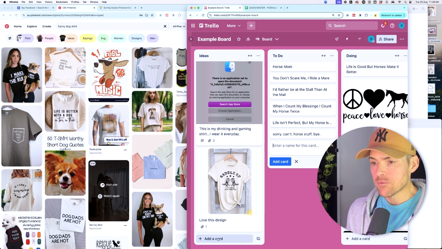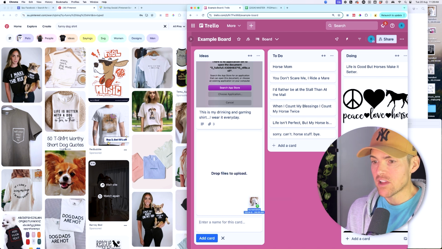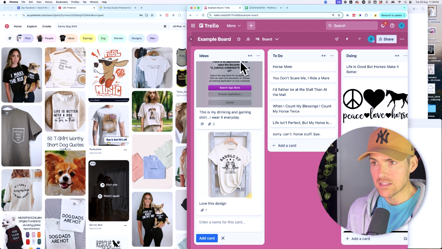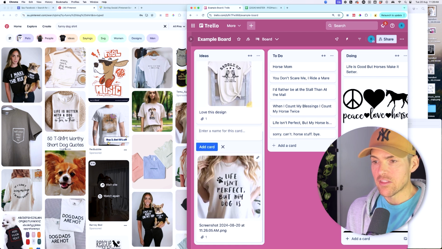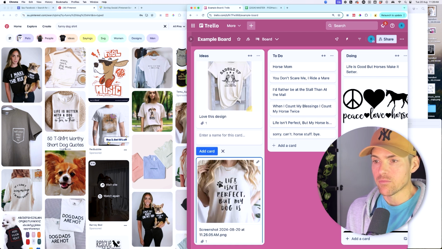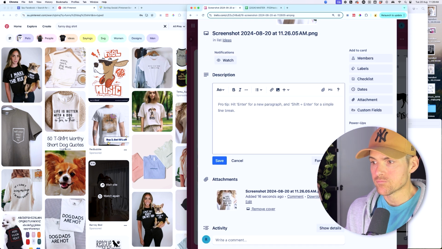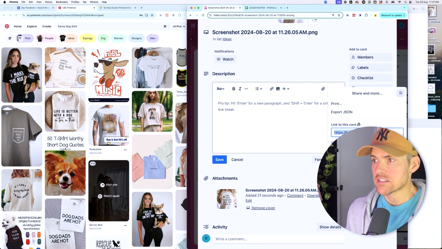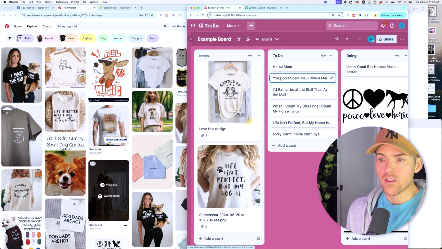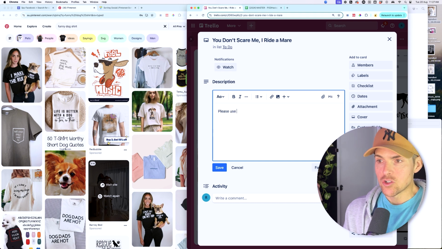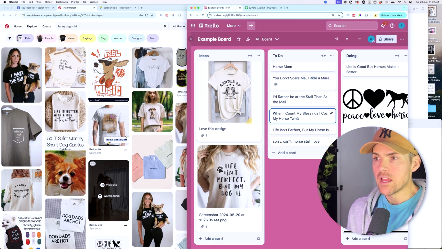That didn't come through. I need to add that card. And once I add that card, then I drag and drop the image into a new card on this actual board. Give it a moment, and that is going to come up. There it is. And now what we can do from there is link to it. So we can just get the link to share, link to this card. Then on one of these other designs, "You don't scare me," I write there, "Please use this design style," and then link to that. And there we go. Easy reference.